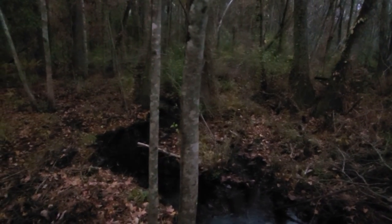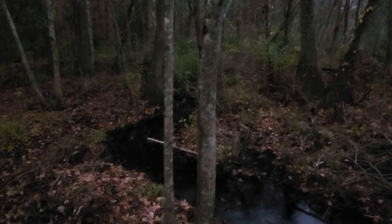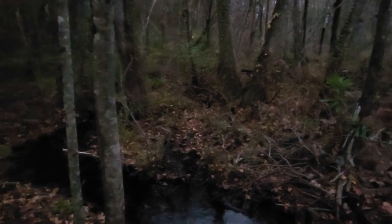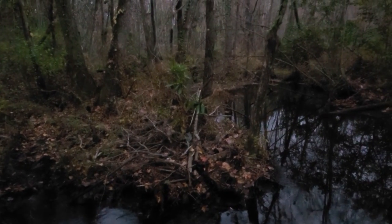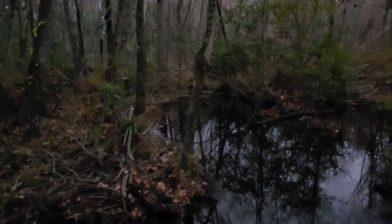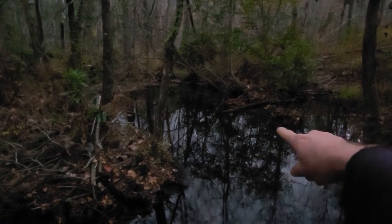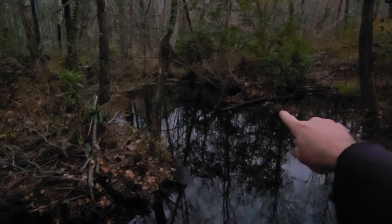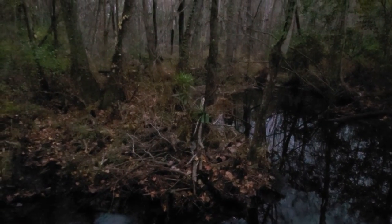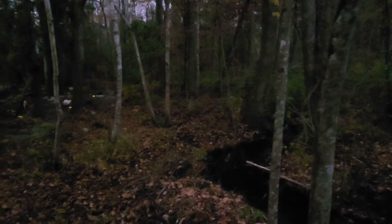I found out this stream forks at the end — it goes left and then right, and the right fork went right in front of their secondary dam. I tore that down too — it wasn't that bad, just a couple of logs and a little bit of mud, and I got it freed up. On the way in, there was a big log that wasn't there before and a big branch I had to move out of the way, but after that it was smooth sailing the rest of the way. It was good to travel around and see that back portion.